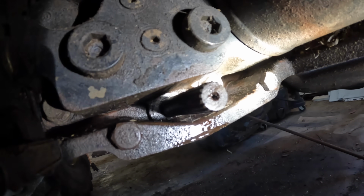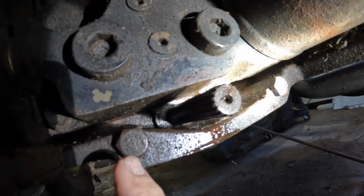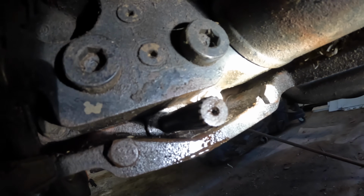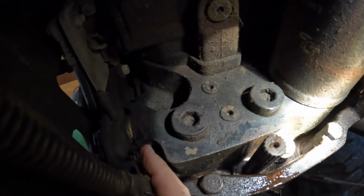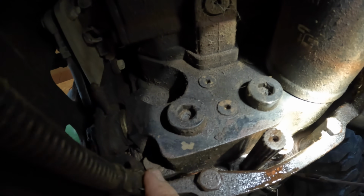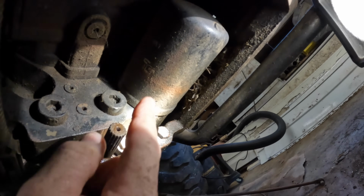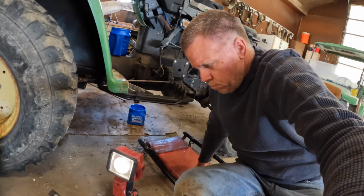It's a pretty poor design in my opinion, but you know, I'm not an engineer. I'm just a lowly old farmer that tries to be a mechanic someday and repair this stuff. Oh well. But yeah, there may be some stuff up in here I may have to disconnect. I'm gonna take that oil filter off next, and just to see what is up on that other side there as well. Okay, as I said, a work in progress here. I will learn as I go along.